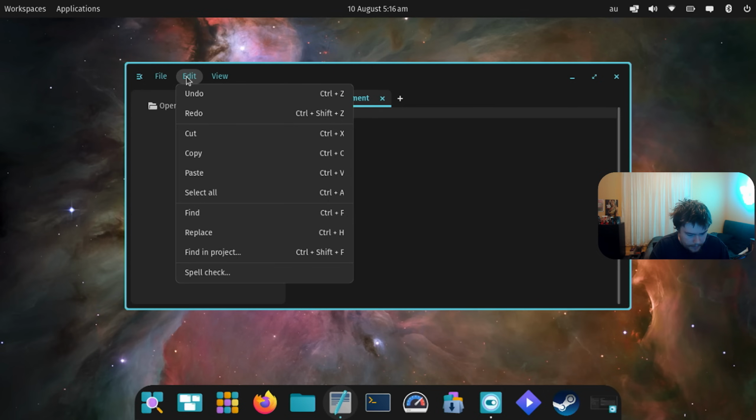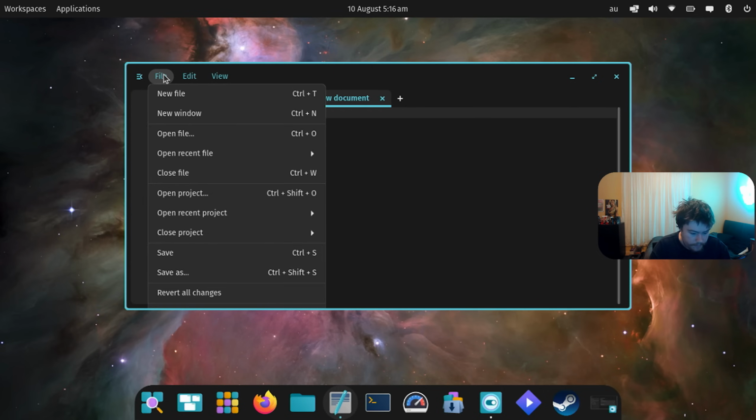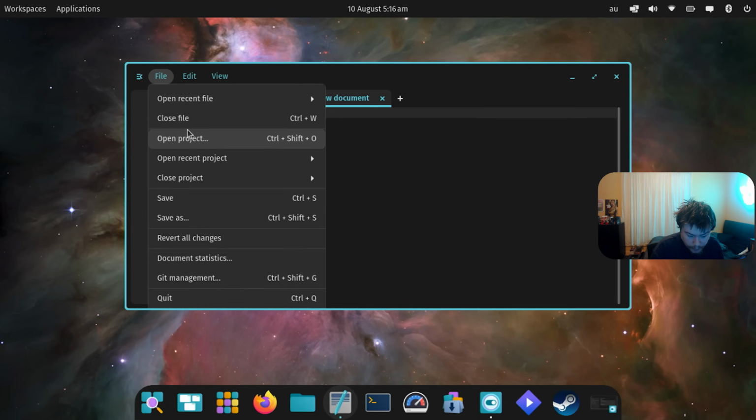I'll just show off some of the button options where you guys can look at it and see if some of the things you may know of that are included make you think that this is actually a decent text editor. I don't really know personally. It seems perfectly fine for me.